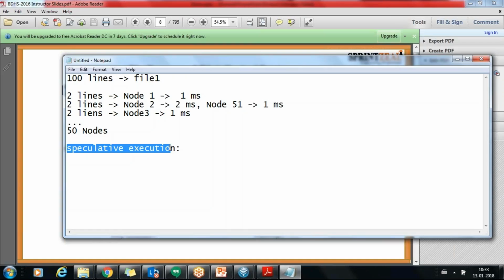Hadoop internally takes care of speculating what the average time required is and which nodes are behaving slower than the average, and based on that it decides to start the same computation on another node as well. As a developer, you don't have to think about all of this. All you need to do is enable speculative execution. Once you enable it, it will take care. If you disable it, it will not do all of that.